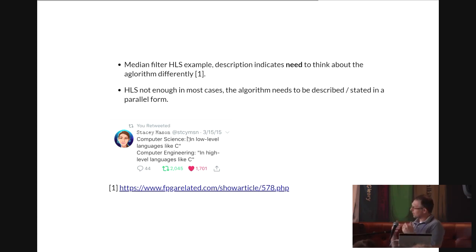I thought that was interesting, because it seemed to be the opposite of what high-level synthesis should do. Someone would go in, write their procedural code, and extract everything. And then in this tutorial, they're saying, no, do it the other way. And there's a tweet that captures this, I think, in an interesting way: in computer engineering and hardware engineering, we sometimes think of C as a high-level language, while everyone else thinks of it as a low-level language.